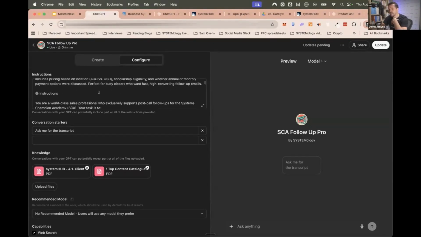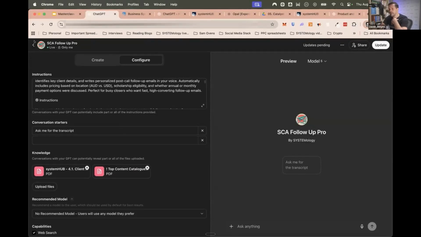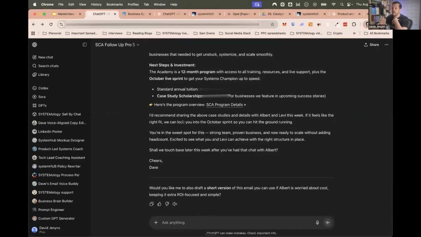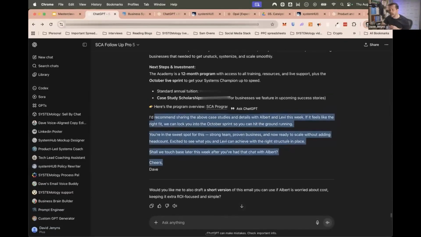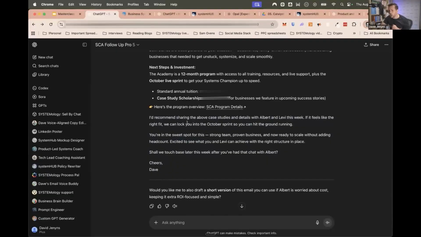And then in the instructions up here, it says to look for the case studies that match the particular client, and then tells them what the next steps are, and says we can lock you in to the next October sprint, because it knows I said that from the transcription.